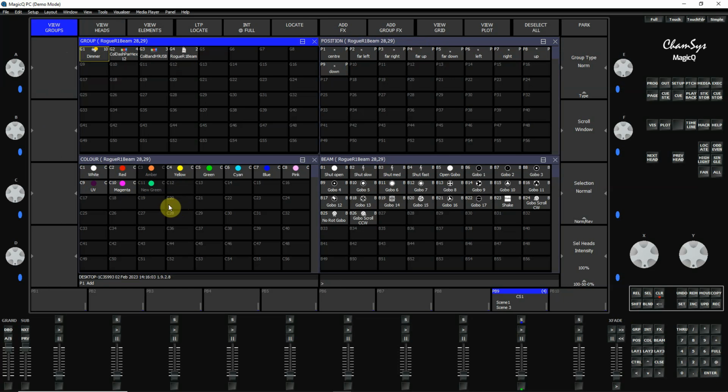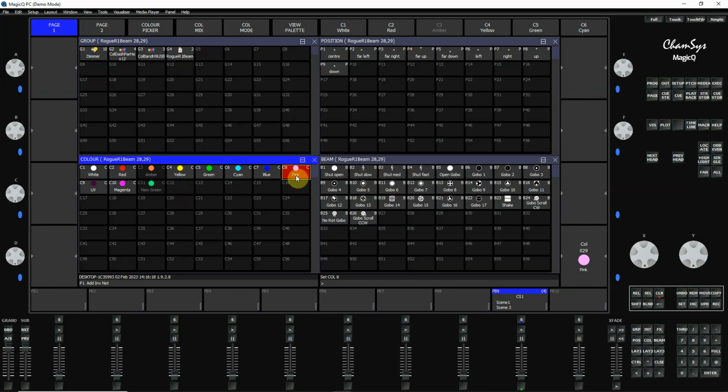Now, these lights you cannot program with gels because remember this particular light has a color wheel in it. So we can't do the color picker element with this. We're going to have to just get something that's close color wise. So I'm going to think that maybe my pink color is going to be a good color to go with. I'm going to say shutter open, so that's open. And then I'm just going to do center as far as position goes. Again, what I could do is go to the position window and use my X and my Y encoders to move those lights around where they want them to be. I'll probably do a separate tutorial on how to do the moving lights, but for the time being we'll just select one of these values.